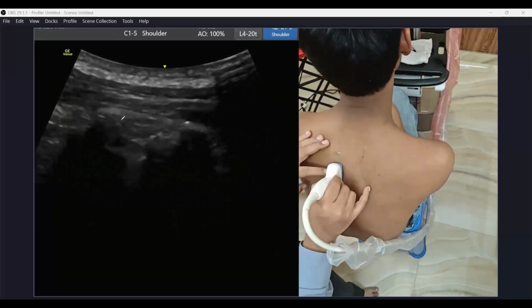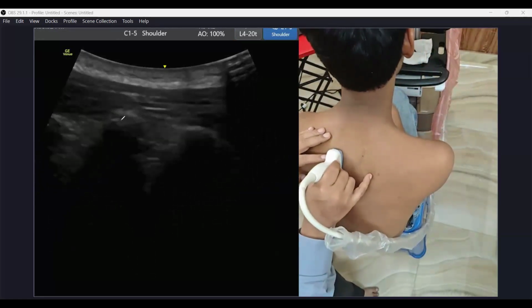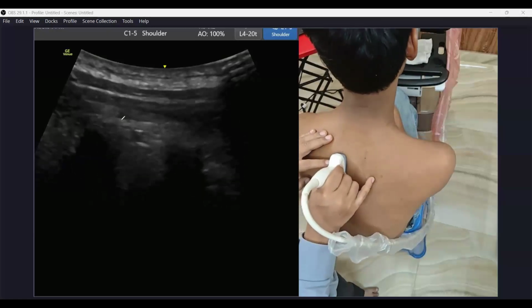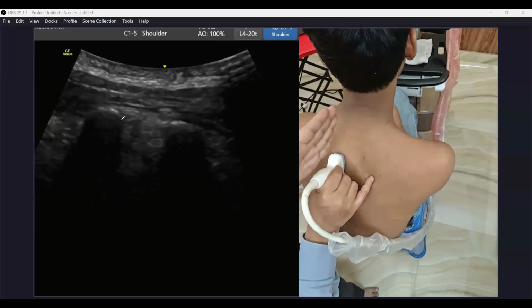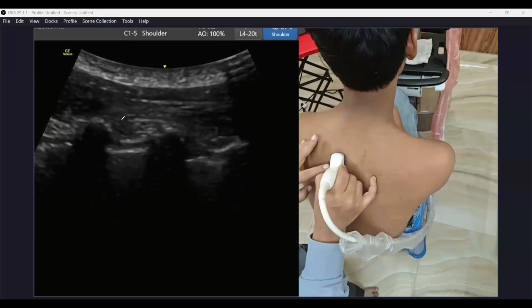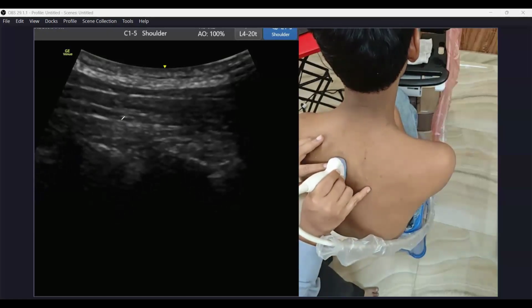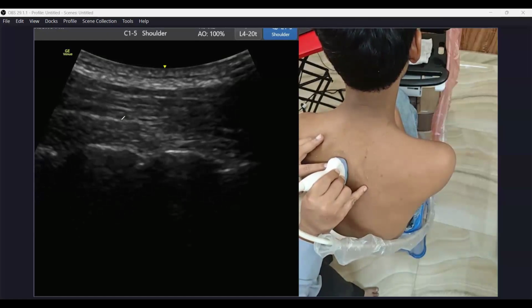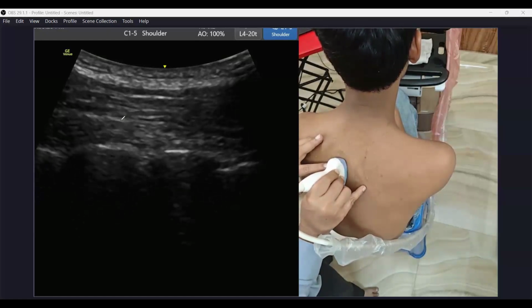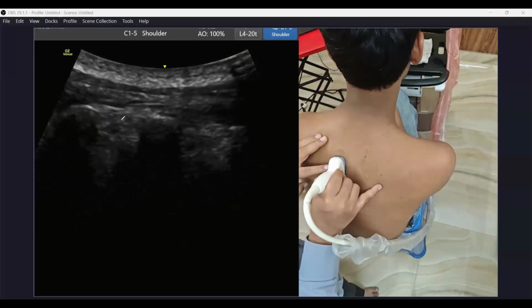Okay. So from this area, when I am seeing the transverse process, if I look a bit laterally, then I will see the pleura. If I look medially, then of course I will not see the pleura. I will see the facet joint and all this side. So this is the facet joint area. So I'm on the transverse process at this point.